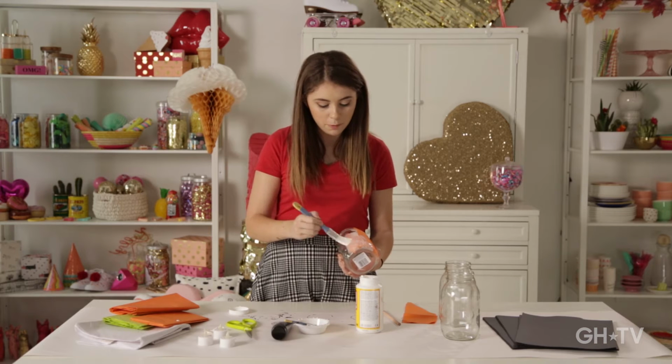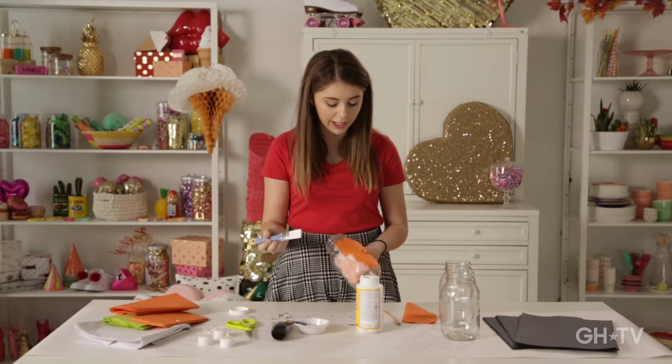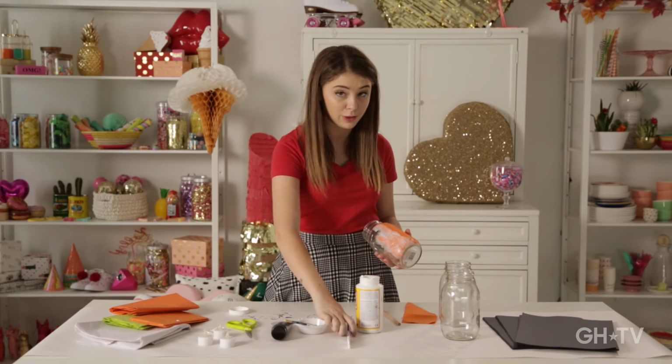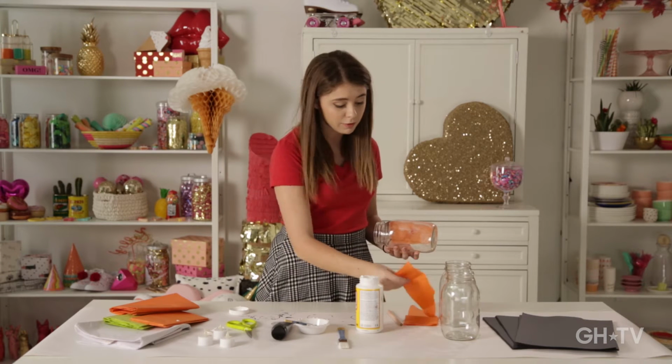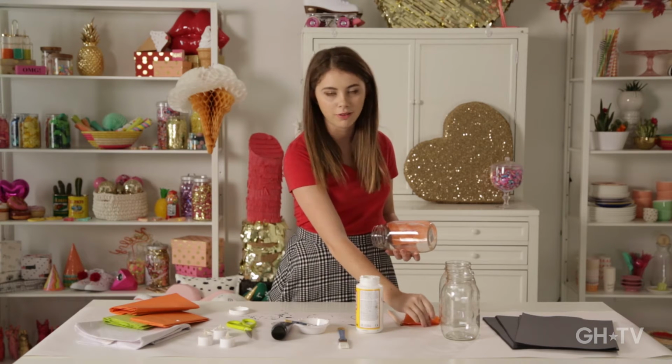I definitely recommend putting the tissue paper on the outside. That way you have the choice between using a real candle or an electric candle. If you put the tissue paper on the inside, it's a little bit dangerous to stick a real candle inside of there. So I think that putting it on the outside is the best choice, but really it's up to you. If you know you're going to use an electric one and you'd rather have it inside the jar, then go for it. It's totally up to you.